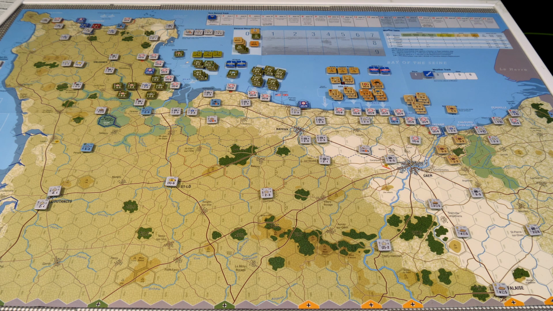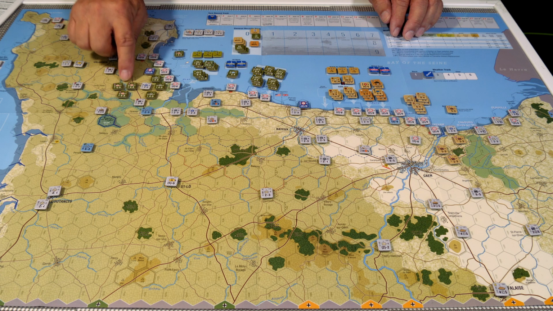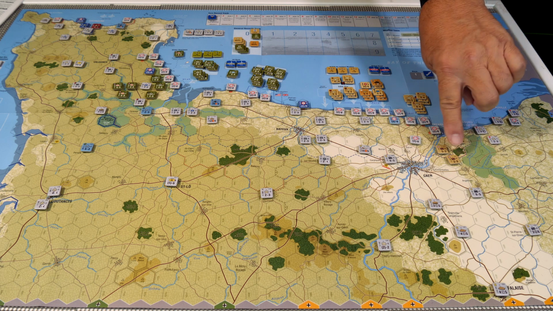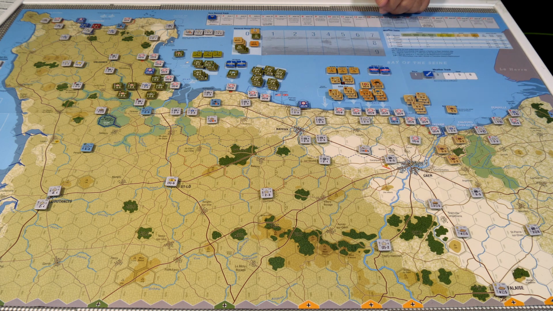So the first thing we're going to do is a special turn at the beginning, the invasion turn, and the Allies get a special turn. So we're going to do that first. What we want to do is take care of some paratroopers. We have some here and here, Americans, and over here some British paratroopers dropping in. We want to take care of them too, but we'll come over here and zoom onto this area first.